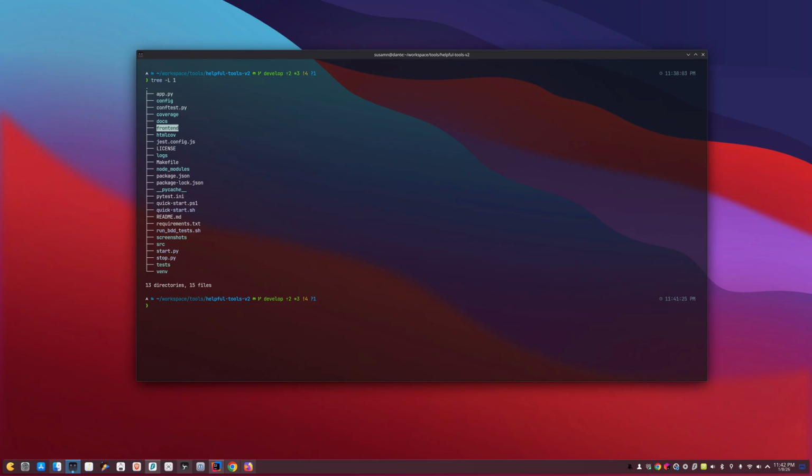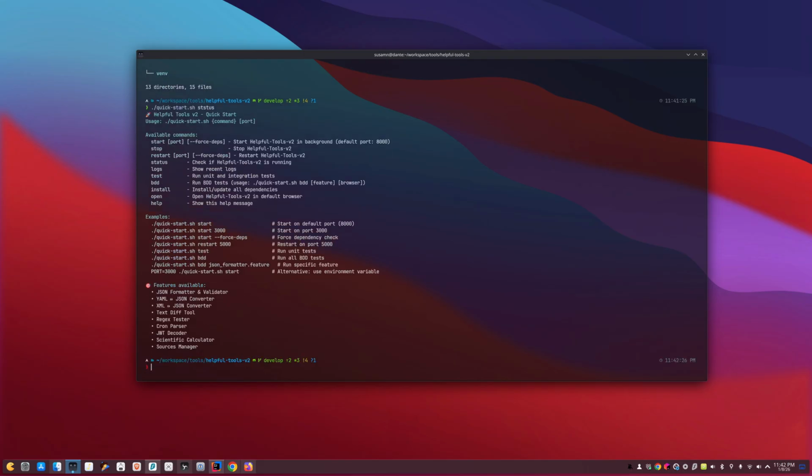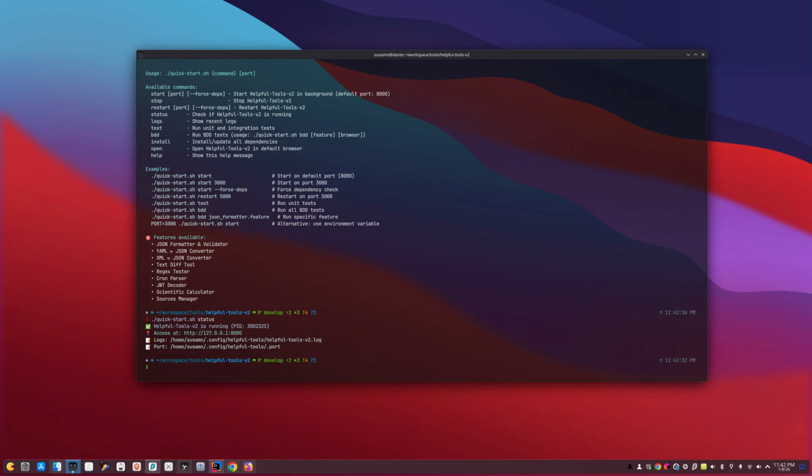Let's see if it is already running. I am on a Linux machine, by the way, so I will be using the script file. Okay, status. So it is already running.